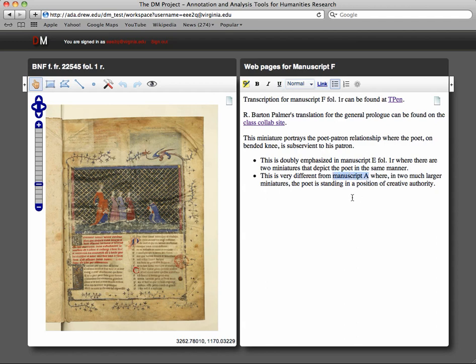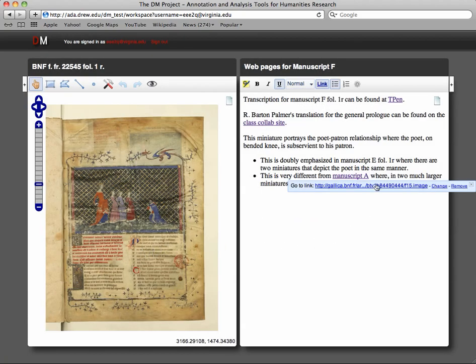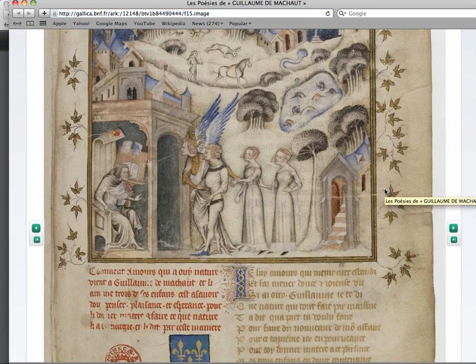So if you wanted to compare manuscript F with manuscript A, for example, you would have to go to a different website. So that's easy enough to do. You just click on the link button again, and then put in the Gallica website, click OK, and this enables you to navigate to the folio image on Gallica so you can compare the two folio images.